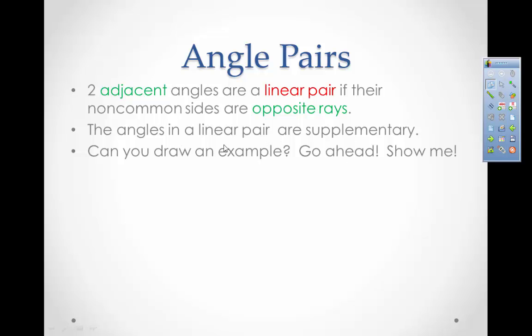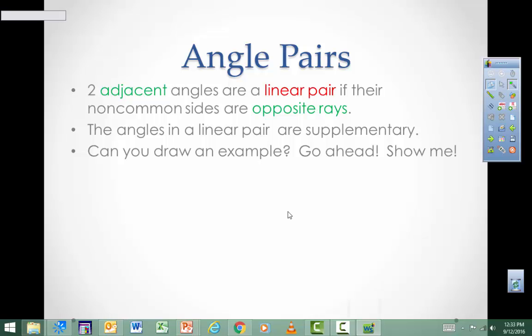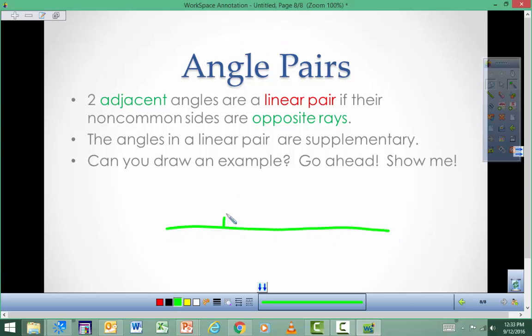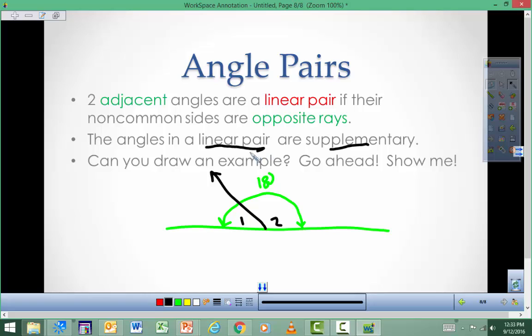Now here's something. Every linear pair will be supplementary. And that's because you know about your angles, right? A straight line forms a straight angle, which gives us 180 degrees. And so if you have a ray in here that makes up two adjacent angles, the angle addition postulate says angle 1 and angle 2 have to add together to give you the big angle. So that should be fairly obvious. Every linear pair, the angles there will be supplementary. Alright, so we've drawn an example here.